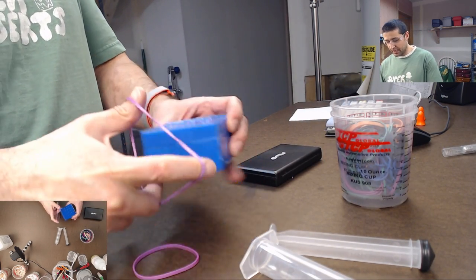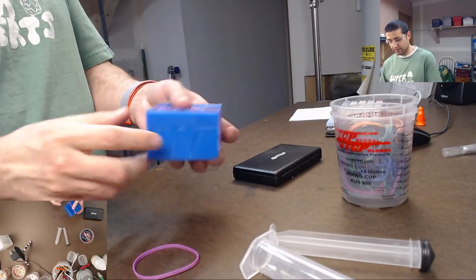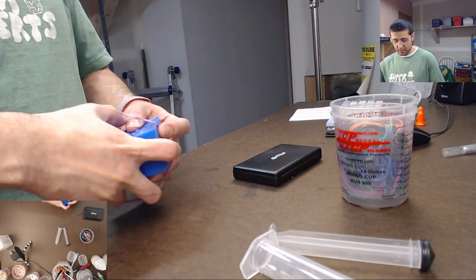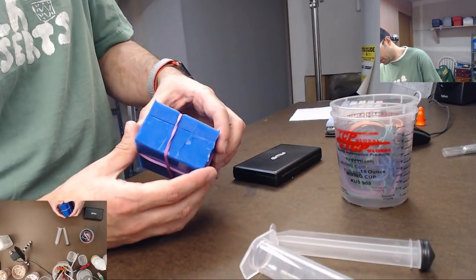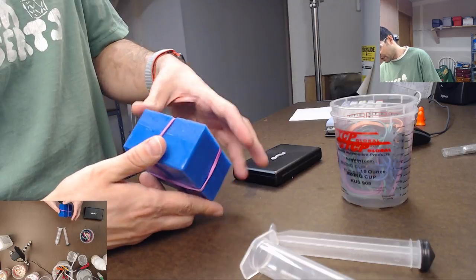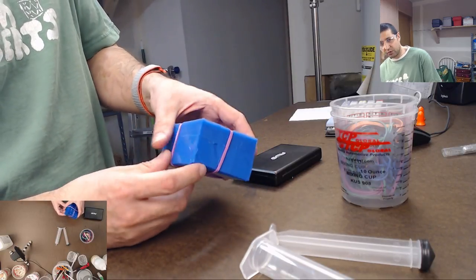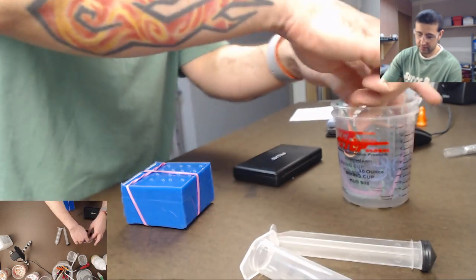Now, they'll say you should put rubber bands around it like so. And what that does is it helps to keep the mold tightly closed, right? So it keeps it closed while you're moving it or while you're doing things. And that's true, it does hold it better, but you really gotta use a lot of rubber bands to make it worth it.